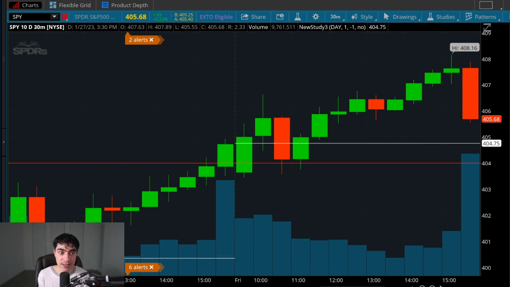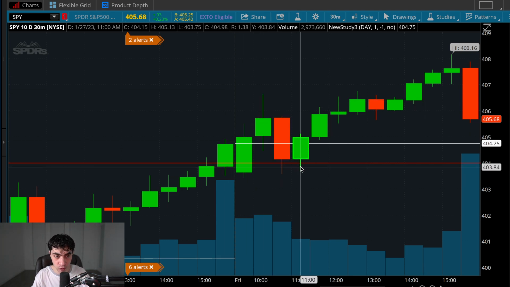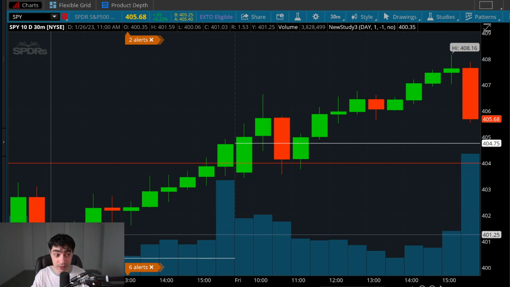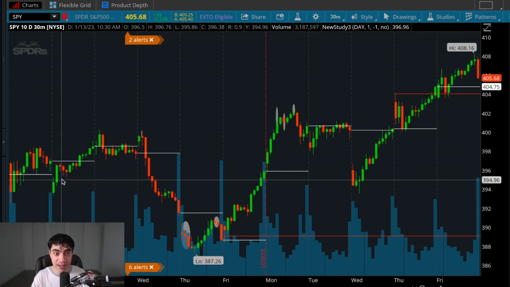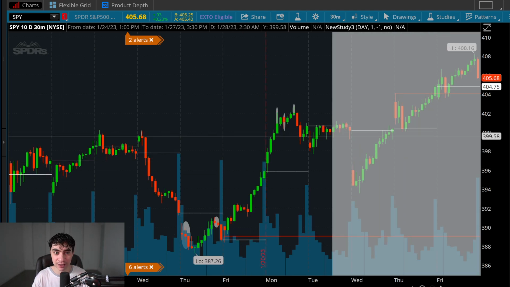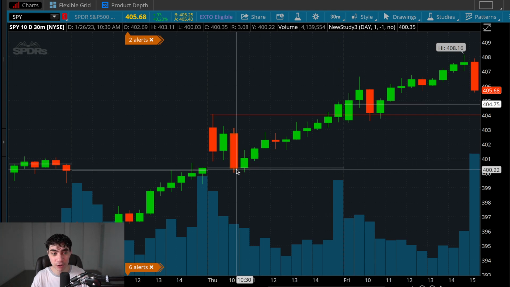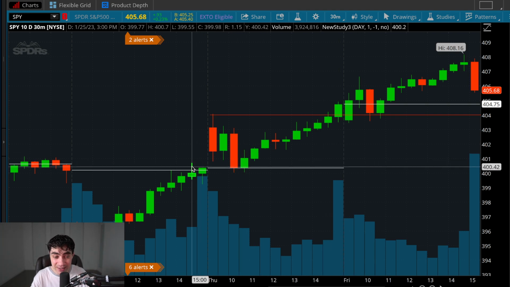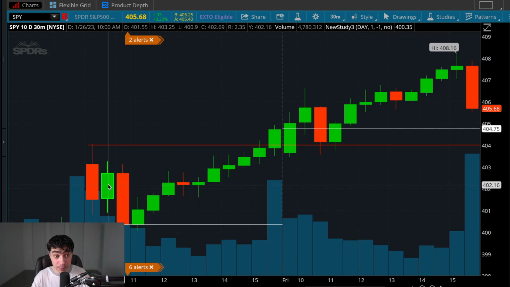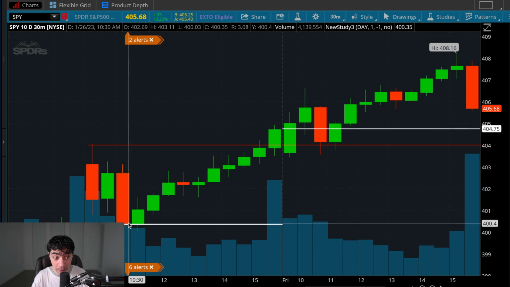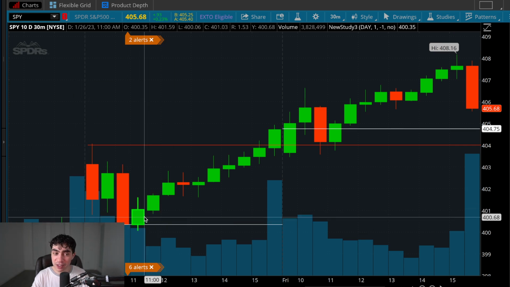We had no idea that SPY was going to do this green, red, green pattern, and that it was going to do the exact same thing as yesterday until it started to happen. That's when we had an idea. You have to catch trends early. If you want to get rich, you have to catch the trends early. So if you see this is the trend, and again, you need to think like this, right? So what was the bottom of SPY yesterday? It was at the previous day's highs. It bottomed at the previous day highs, right? So if it forms this green, red, green double bottom pattern at the previous day highs, what does the SPY do?